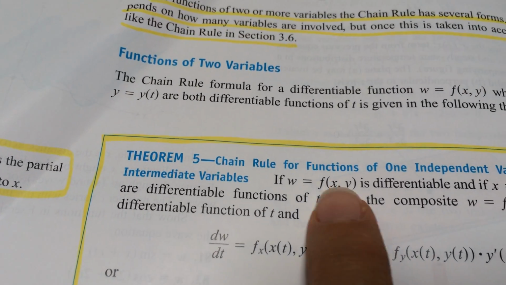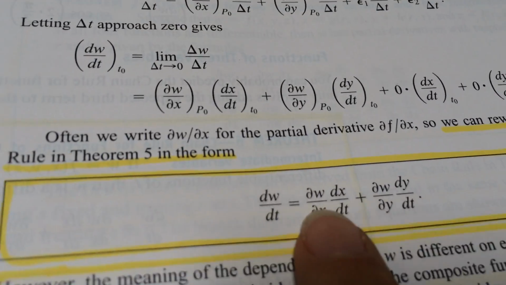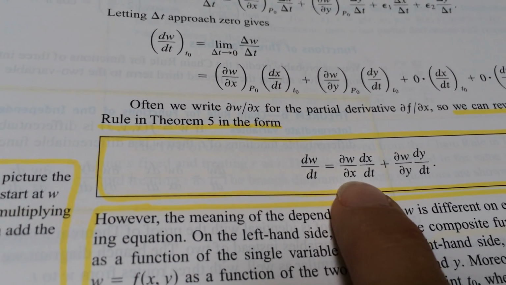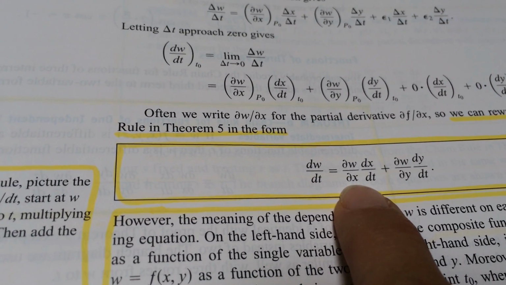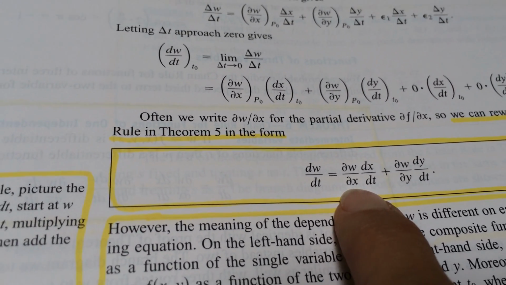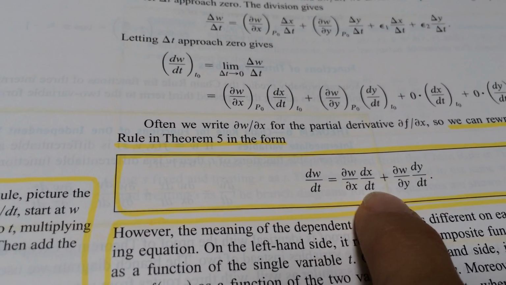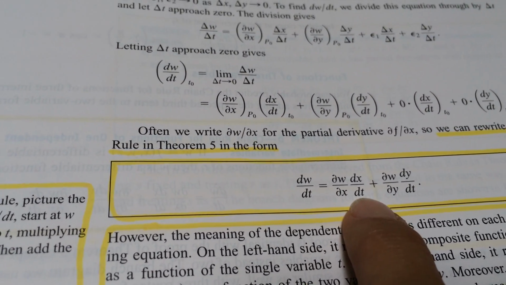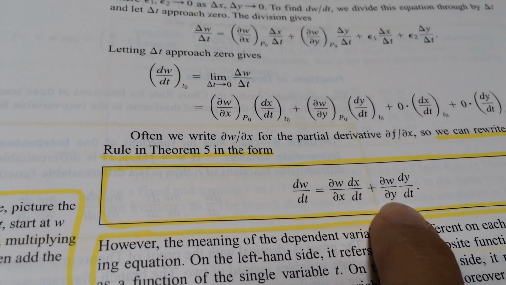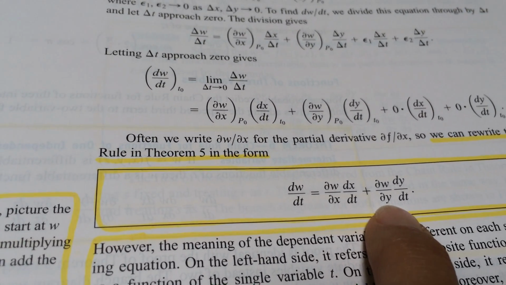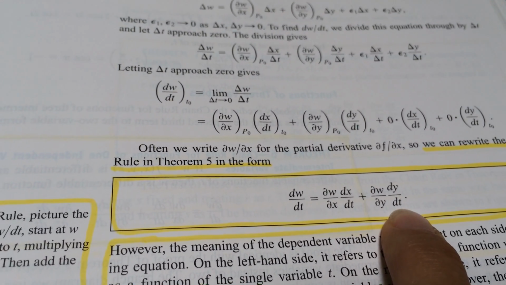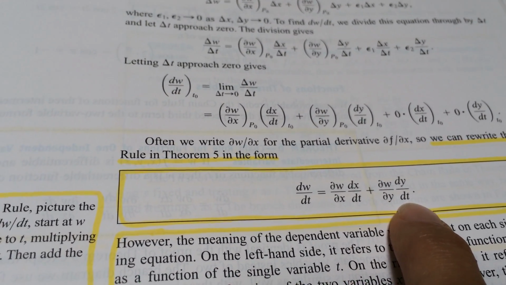But in this form, you have x and y. And so if you did the partial derivative of w with respect to x, this would be curly d's, because it's x and y, so you have two choices, so it'd be partial derivatives. And then the derivative of x with respect to t, straight d's, because x is a function of just one variable, t. And then the derivative of w with respect to y, again, curly d's, because w is x and y. And then straight d's for the dy dt, because y is a function of just t.